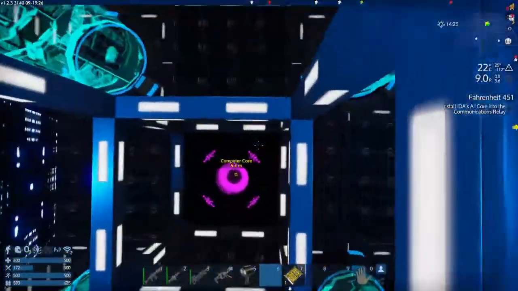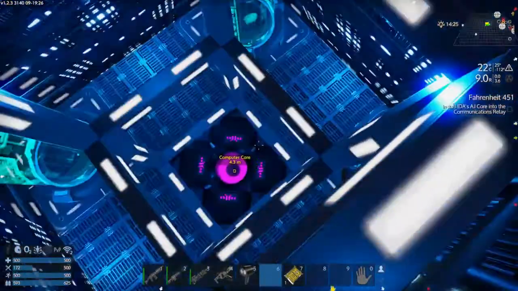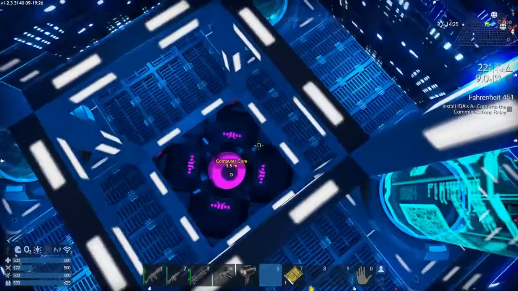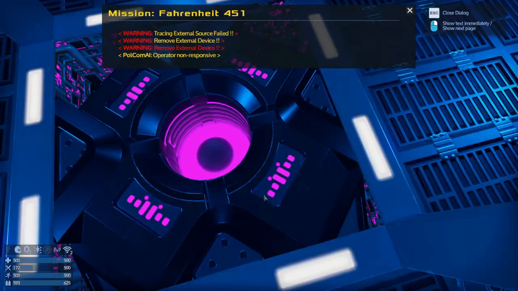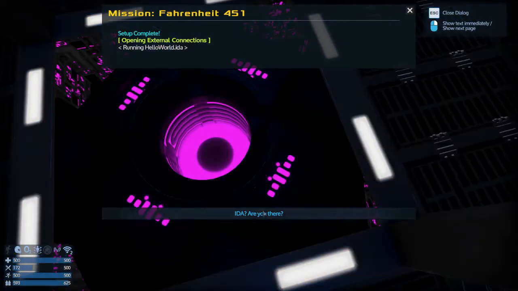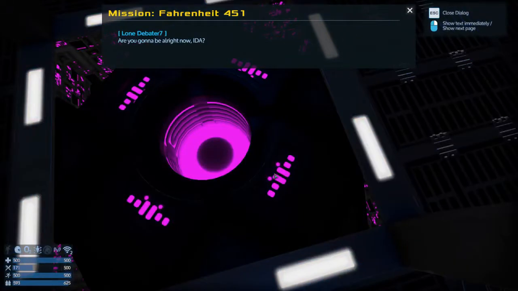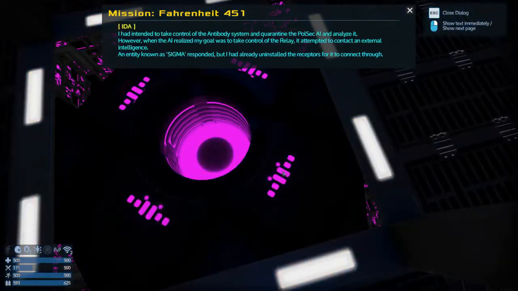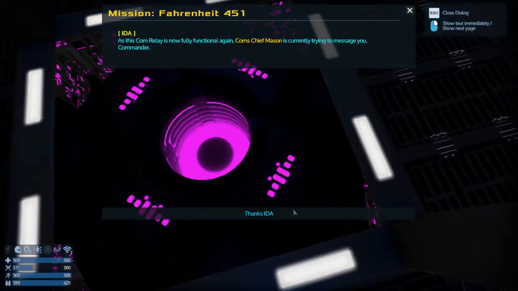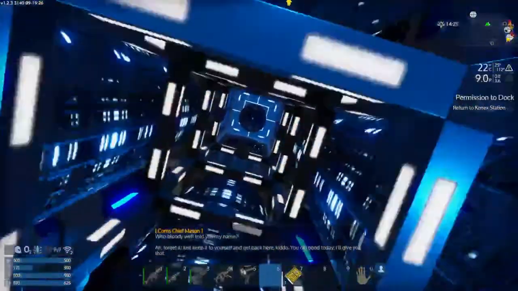Cool. I guess we could turn off the jetpack, huh? I don't want to do that. Okay. So there is the core. Insert the AI. Bunch of dialogue. Okay, cool. So I guess we did that. That's fine. Awesome.